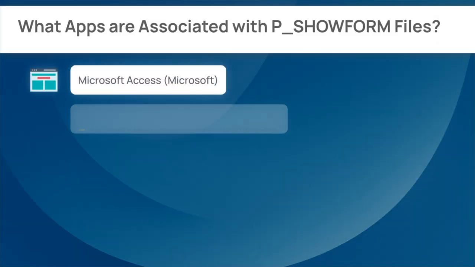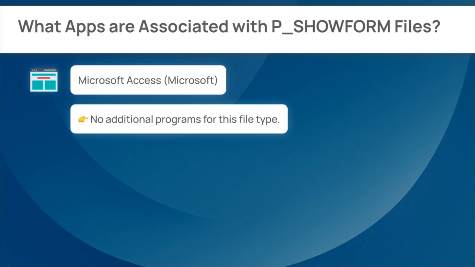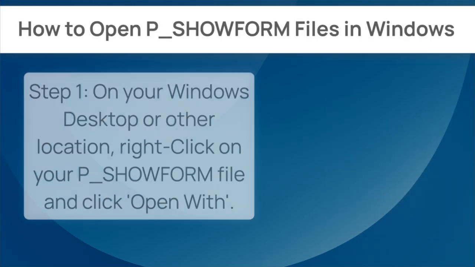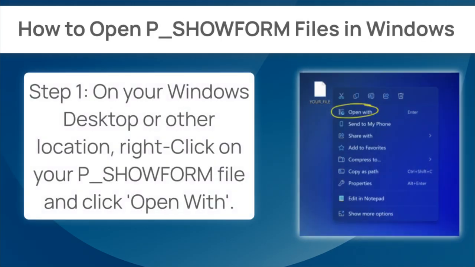It is standard practice to open the PSHOWFORM format using the designated Microsoft Access by Microsoft. The embedded data needs a specialized parser to be read correctly. Windows cannot display stored entries or fields, so specialized DBMS software is necessary. The quickest way to solve the failure is testing all options.